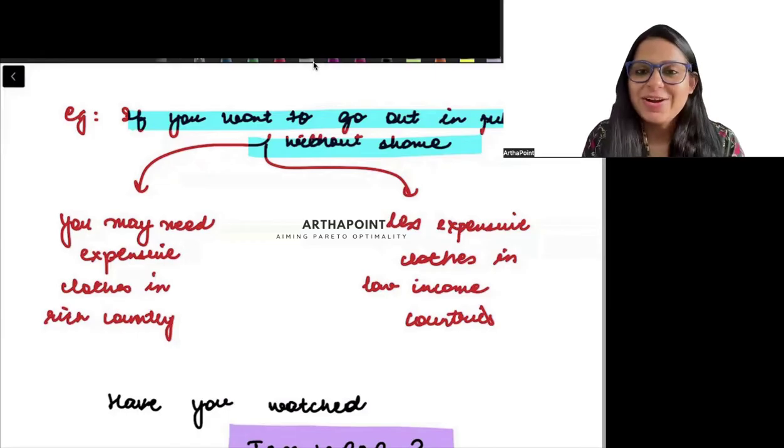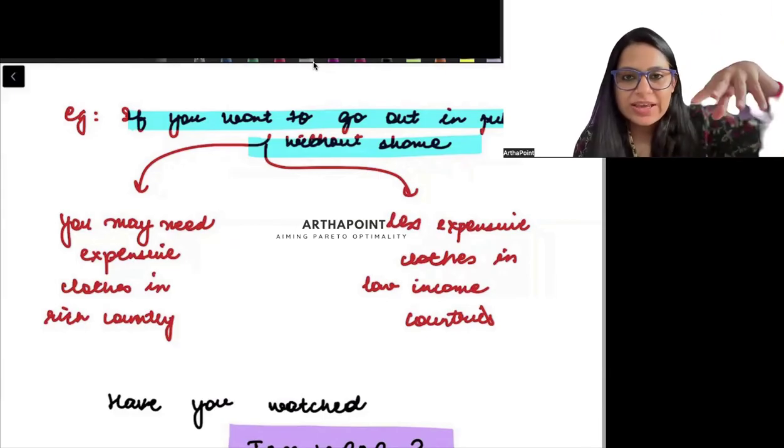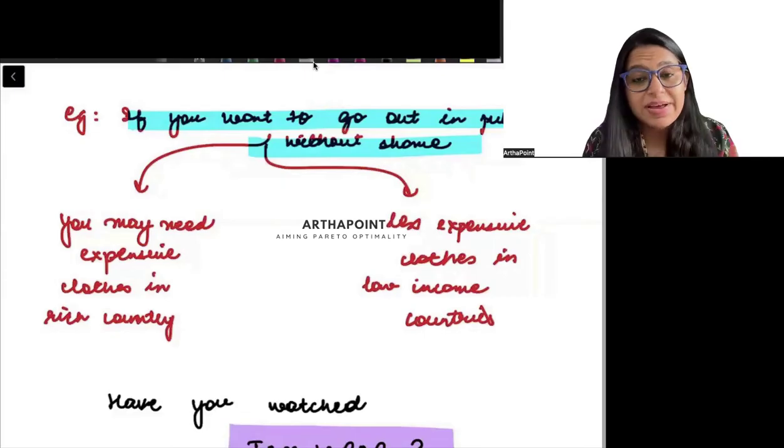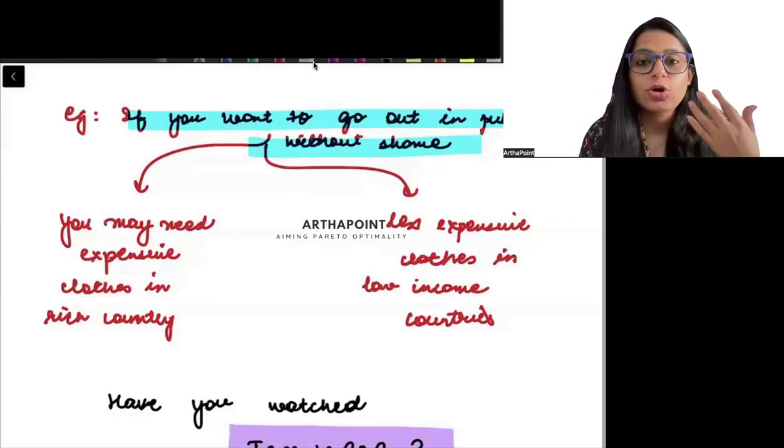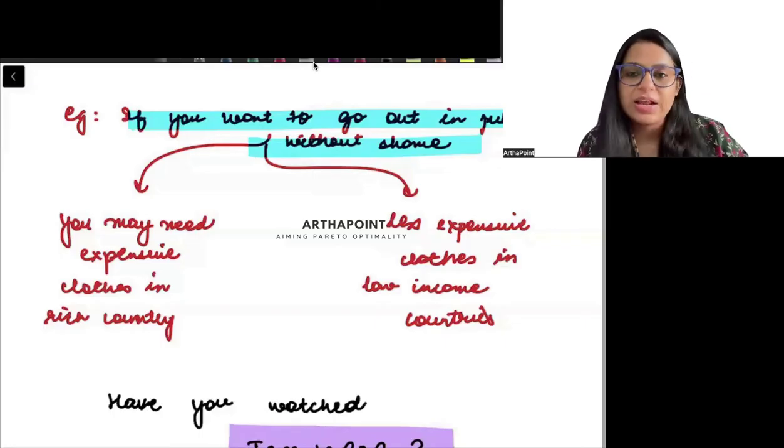I don't remember the name of the actor. That actor came with his mother. He was telling, when he went out for his, tell me the name of the actor, just tell me in the comment section. He did not have money to buy a good car so he bought a second hand car. But the car was also leaking and then one of the gate was not opening. But still imagine because of social convention and because he is going in an award show and you need to show that you have a car, he had to buy a car even though he didn't have money to buy a car. He ended up buying a second hand car which was not even working properly but just to show to the public and media.